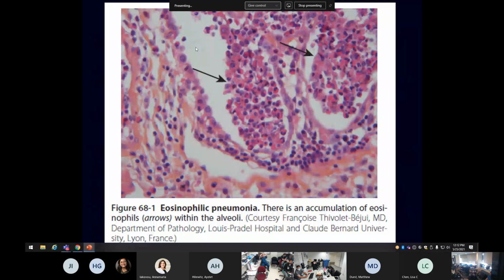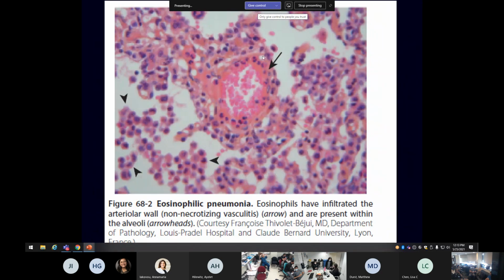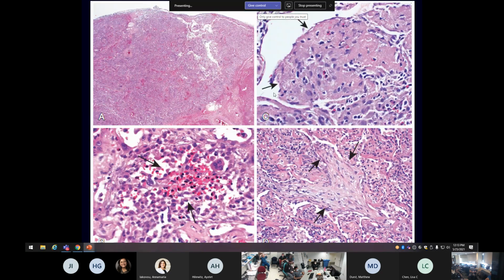So this is a classic alveolus here filled with these, I guess it's hard to see from far away, but these are a lot of these eosinophils. See these bilobed nuclei, pink-orange cytoplasm. So this is a classic example of an eosinophilic pneumonia. You can also have a non-necrotizing vasculitis where you see eosinophils in the arteriolar wall. If you look here, you can get some fibrotic responses as well, rarely, but this is an important slide here. These are your hyaline membranes and your organizing pneumonia pattern that can be present in cases of acute eosinophilic pneumonia.